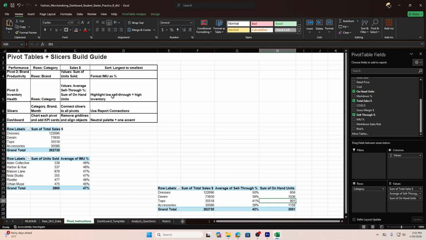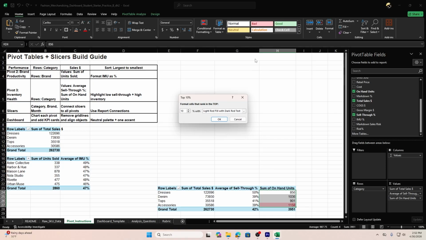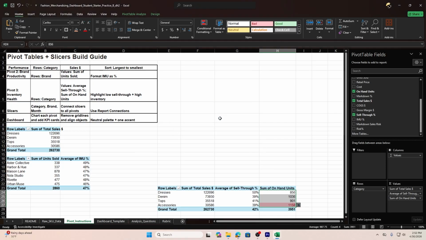Here we need to highlight low sell-through and high inventory. So I'm going to go to my inventory column, not including my grand total column, and I'm just going to do some conditional formatting. Let's highlight top 10%, not top 10 items. We only have 4 items here, but top 10%. Let's make it red.